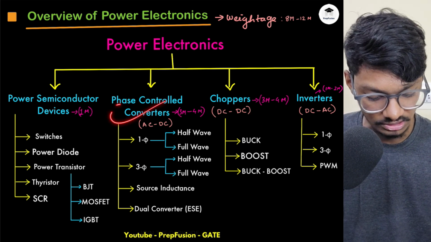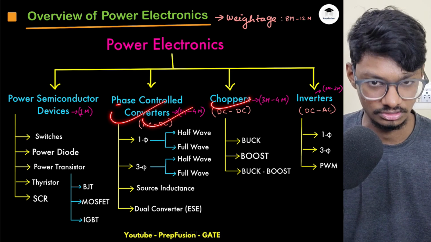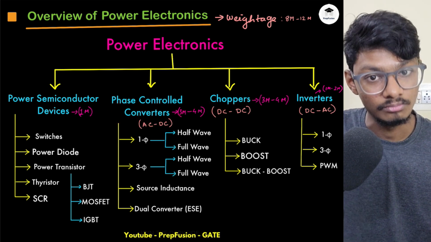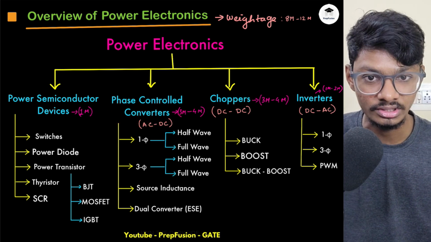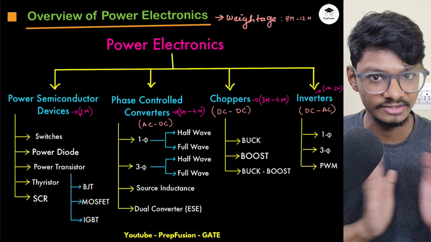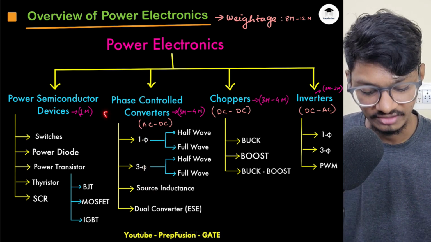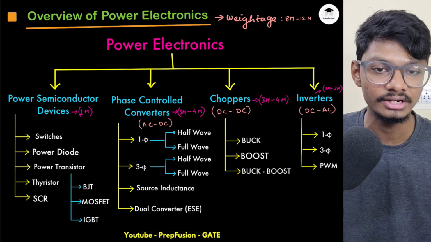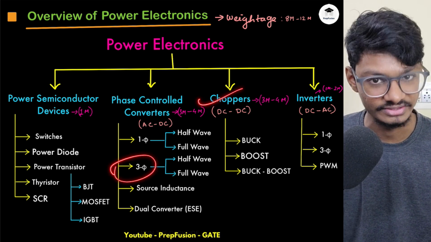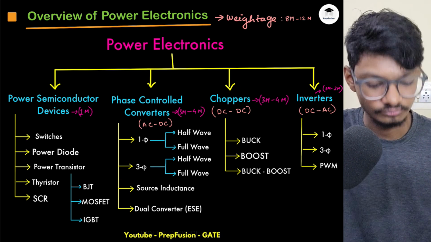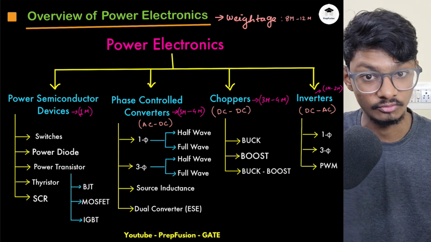And trust me, the highest weightage is of these 2 chapters, and the easiest are these 2 chapters. I will teach you in such a manner that you don't have to remember any formulas, because there are hundreds of formulas. Yes, in phase controlled rectifiers I do agree there are hundreds of formulas, and you have to remember a few of those for 3 phase. But for choppers, we can solve in seconds, with the help of transients.